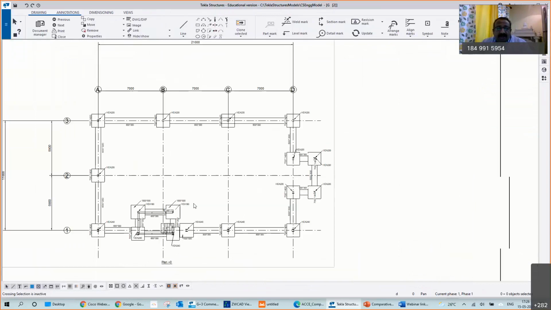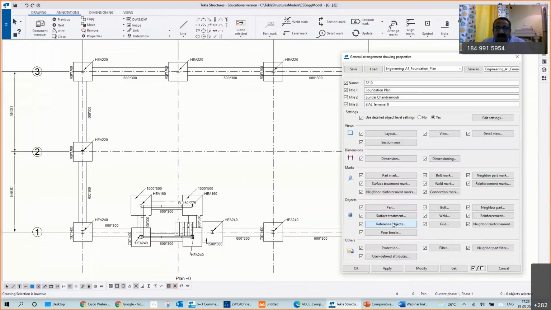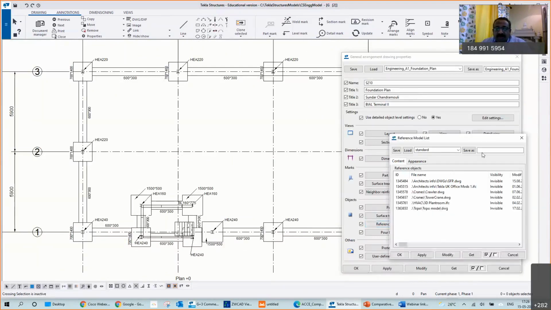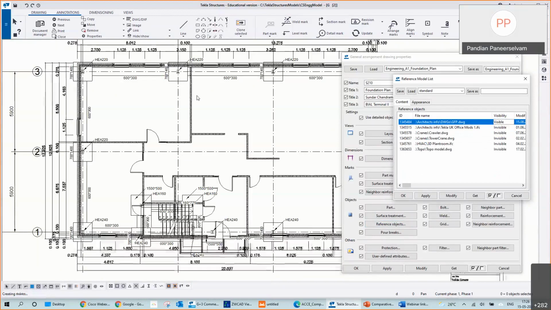And before I generate or share any drawings with the site people, I'm going to share with them the whole 3D model. And at the same time, before I release, I'm going to do one more check, that is the architectural information, what I received in the beginning as an input. Okay, and then we can transfer. That is something possible. Okay.